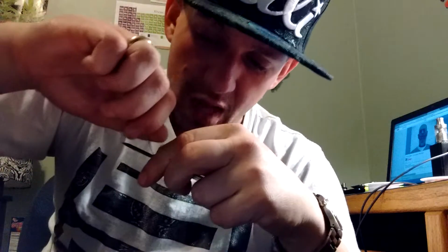So from here, we're going to wrap this Clapton. And do not worry if it is not perfectly tightly wrapped, because there is going to be that second staging wire, as I call it, in between it. So I think I'm going to shoot for seven. Let's go for seven wraps.